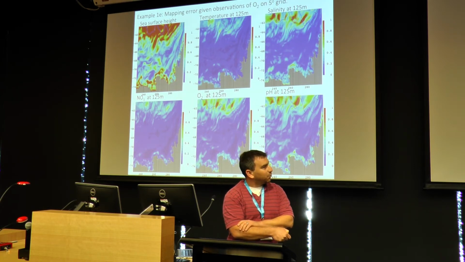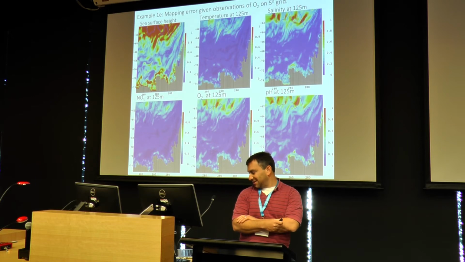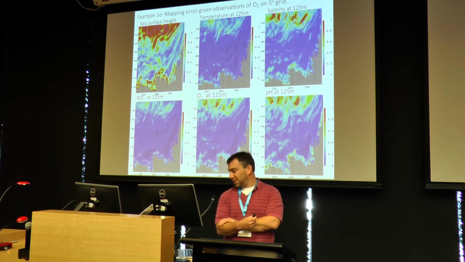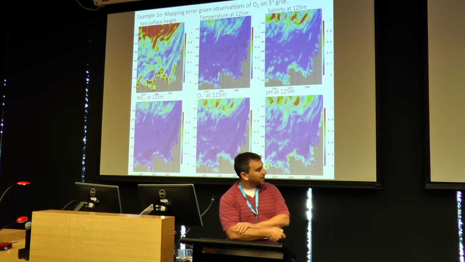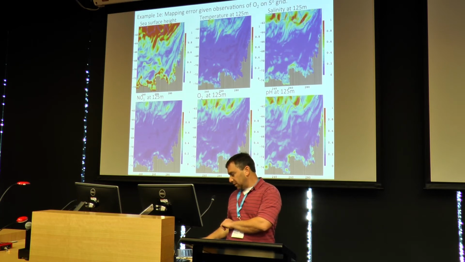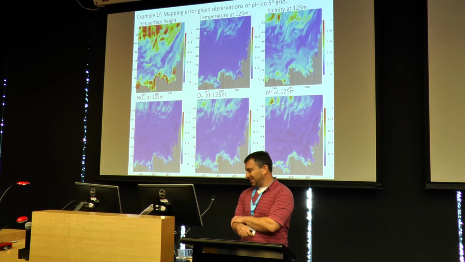So you might say, all right, I really want to know pH at the coast. Which measurement should I make? It may not be that you need to measure pH at the coast. You might be able to do this through measuring other variables. In some coastal regions, you see oxygen, by just having an oxygen measurement along the coast, you start to constrain pH at the coast. Of course, you have to trust this model, that the variance in this model is the correct variance.